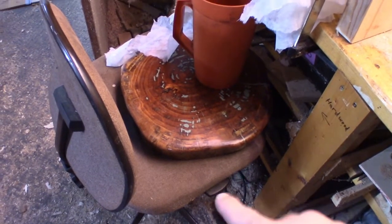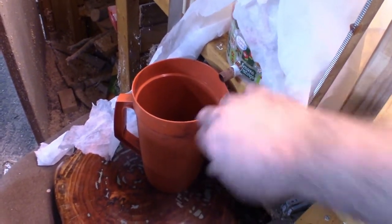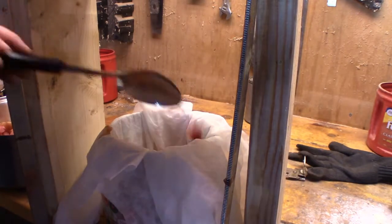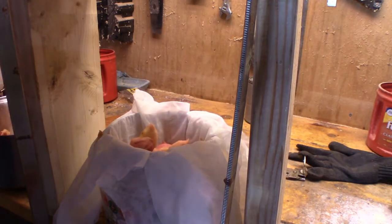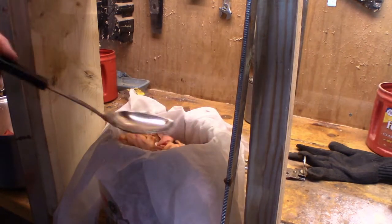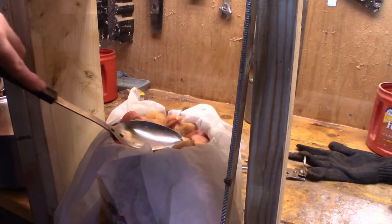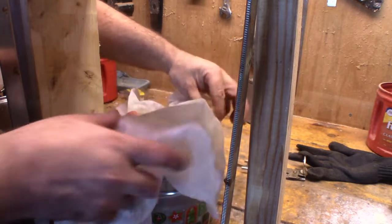And now I've got my office chair there with a block and that jug there. And you see here's the spout that comes out there. And we'll fill this right up now. I almost had the full pot full. Now I have to cover it over.